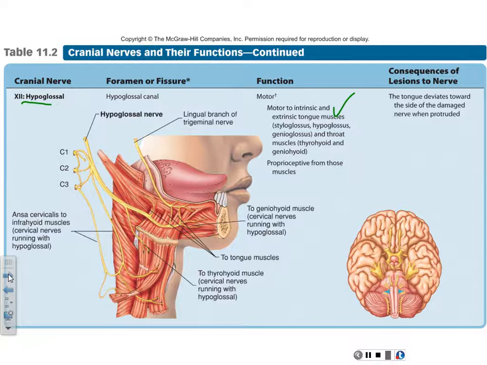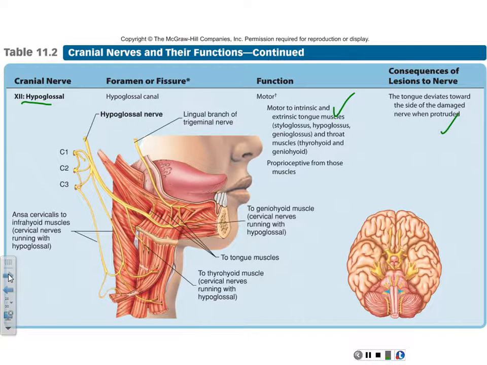And whenever anything controls a muscle, you've got to have proprioception senses for it, because then it tells you the position of that body part. Okay, so of course, if the tongue just goes like that, it's because it's no longer being controlled. So those are the 12, and again, mostly eyes and smell at the beginning, and then tongue and throat area and neck the rest of the way.